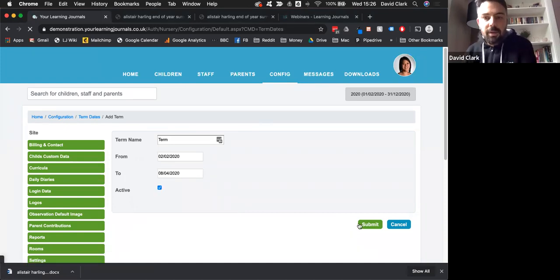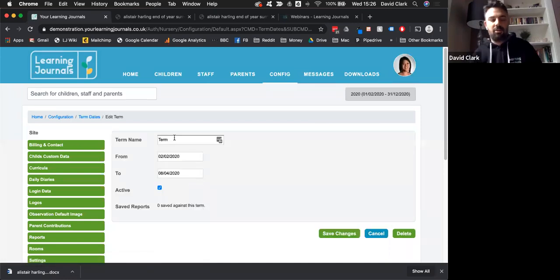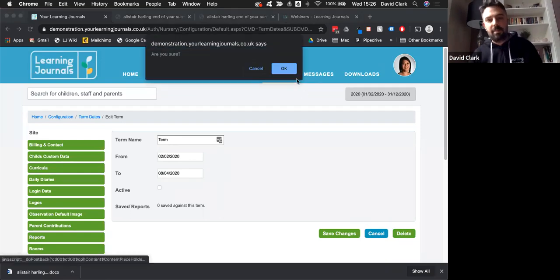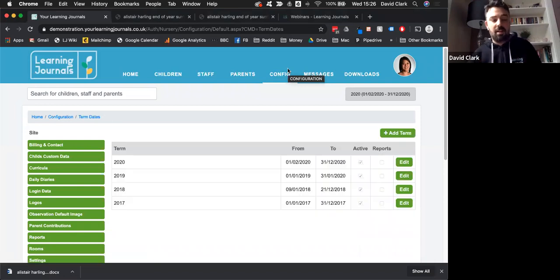What we don't want is next year when we come around to this one, to just come in and edit this and then change the dates for the next year. So we always want to create a new term. You don't want to go back and edit terms because that will cause problems when the system is trying to find your reports for that term, because it will look at dates, and they won't match up. So make sure that you don't rename terms if you're going to use those names again. That's why I said call it term 1, 2020, term 2, 2020, term 1, 2021, for example.